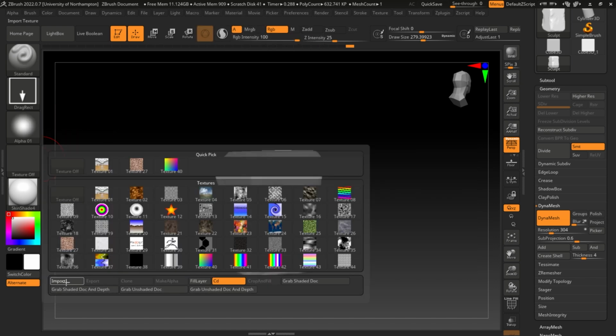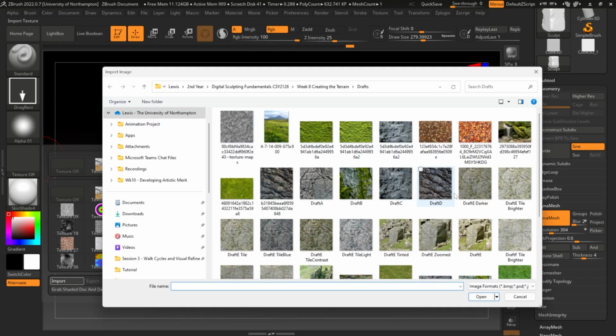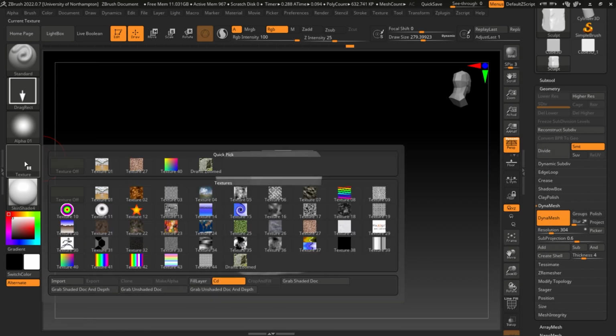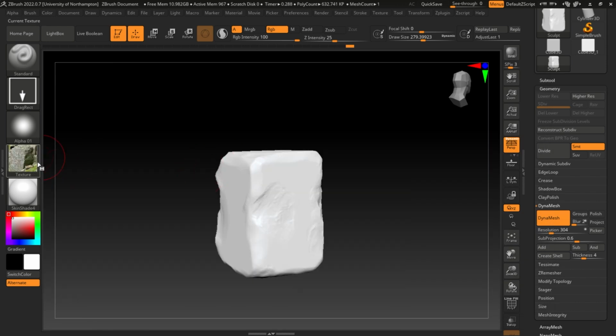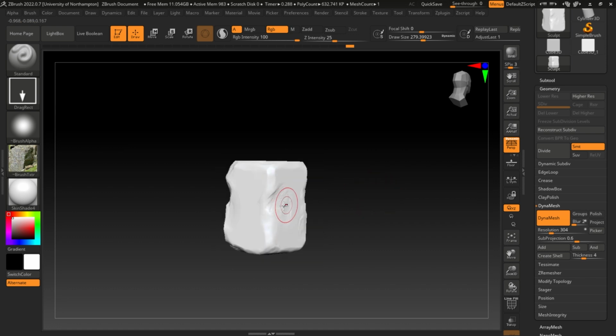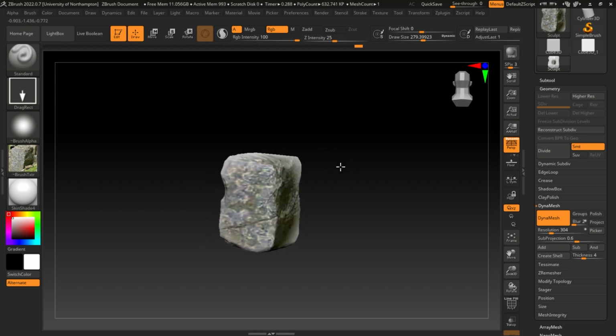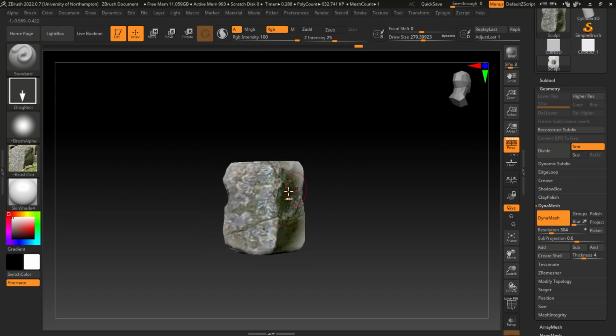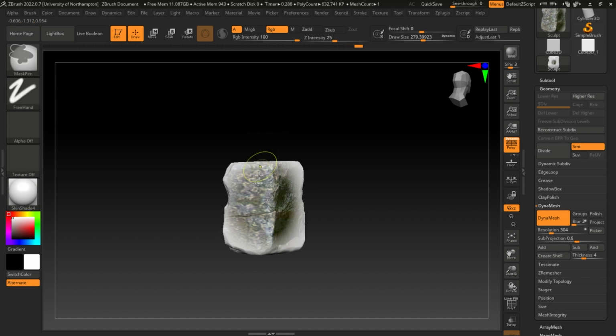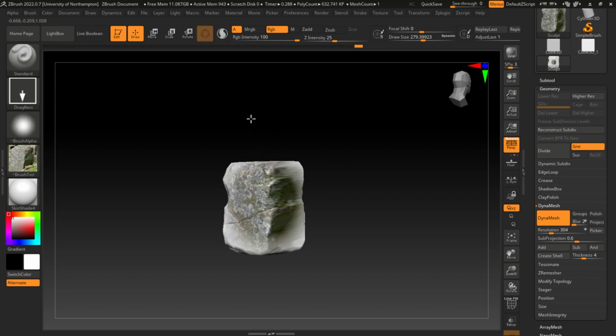And let's go and import some images. Now, I'm going to import one of the photos that I've found just to kick things off, and I'm just going to click and drag on the model to drag that out. And you know what, that hasn't done the worst job. It's stretching, obviously it will stretch around the edges. Try not to worry too much about that. That is part of it.